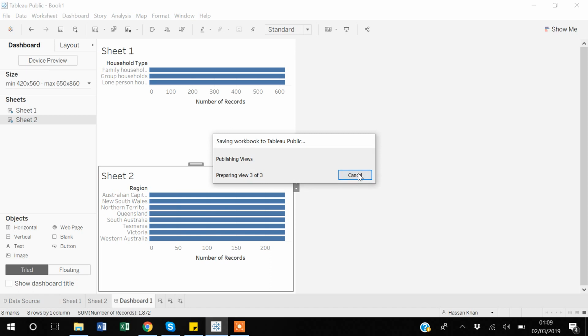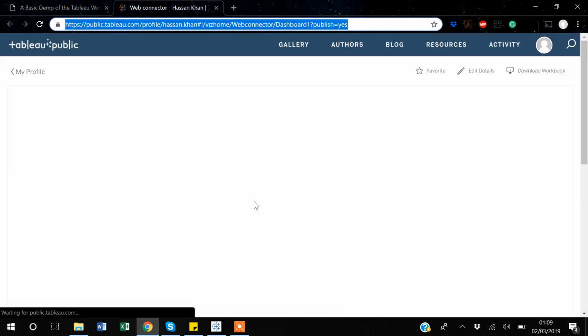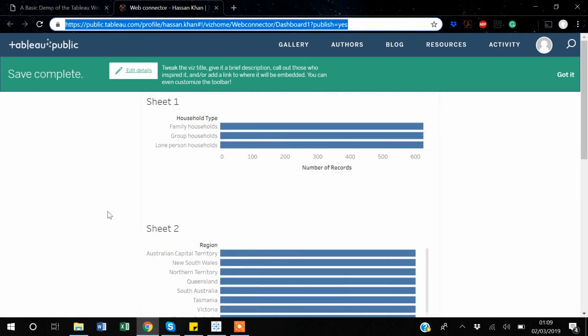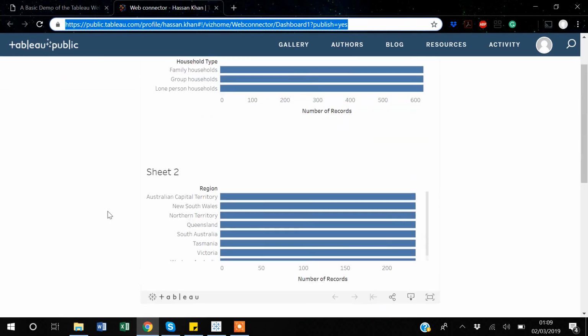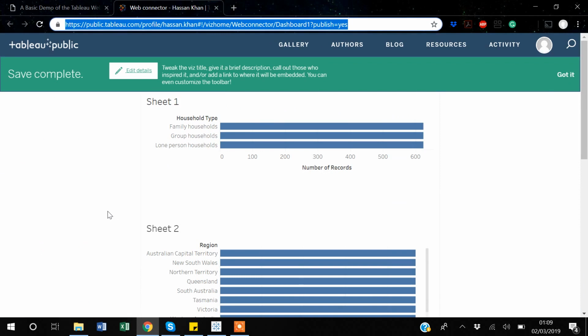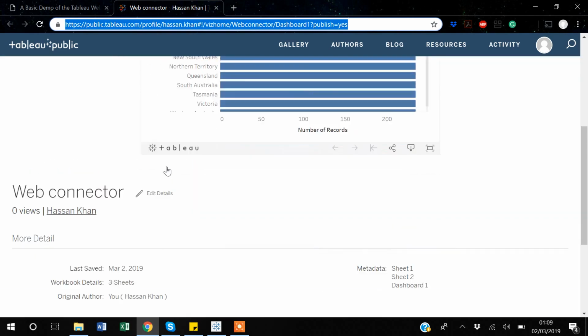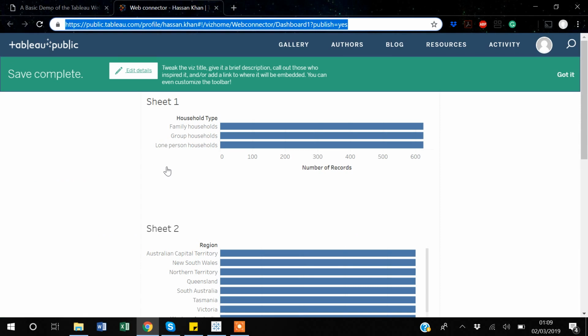As you can see, Tableau has done some processing over my query, and now I can easily see my dashboard here. The benefit of using a web connector is that if the data gets updated, these graphs will automatically get updated, so you don't need to keep checking whether you want to update them.